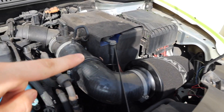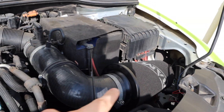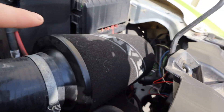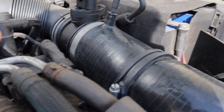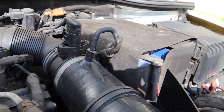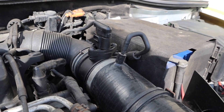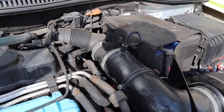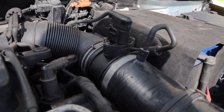Hi guys, welcome to another video all about cleaning — maintenance basically — cleaning the mass airflow sensor. What it does is read the airflow going in through your air filter. If anyone has an induction kit on a petrol or diesel car, because these are covered in oil only slightly, it can get through and affect the mass airflow sensor, which has a little electrode that reads the airflow. If it gets covered in oil it will start reading incorrectly and sending wrong signals to the engine and ECU, causing it to run incorrectly.